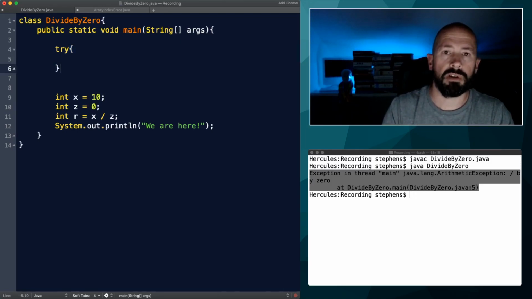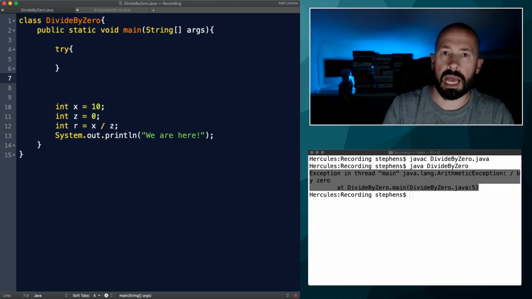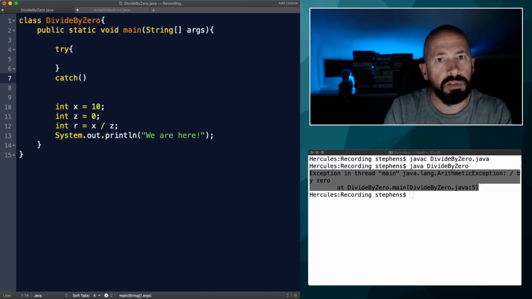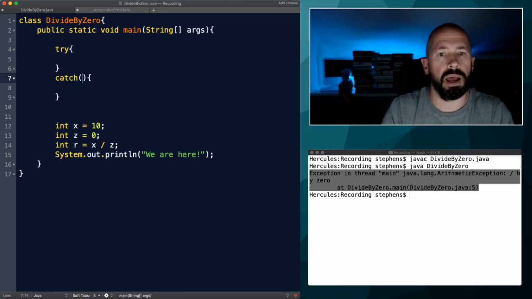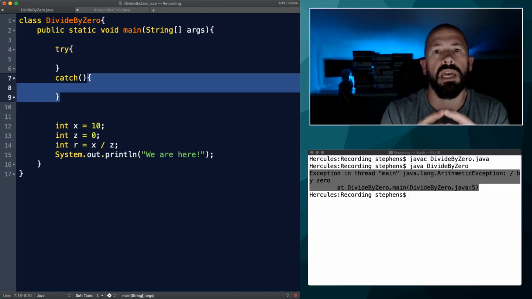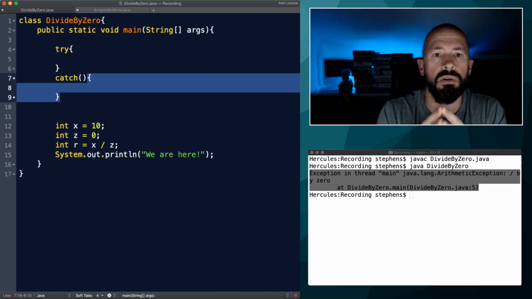And for every try block, we need a catch block. So we're going to have the keyword catch and then a set of brackets. We'll fill in those brackets in a second, but just leave them empty for the moment. And then there's another block of code associated with the catch. So we have an open bracket and a closed bracket associated with that as well. So we actually have two blocks of code now.